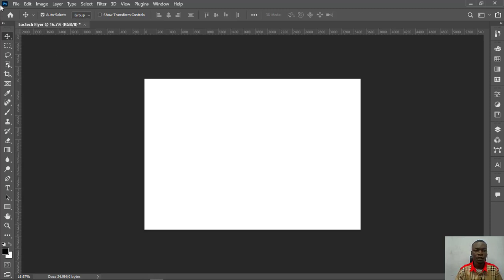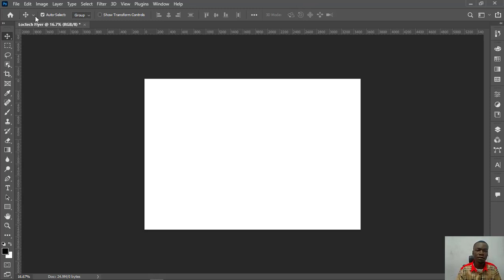Now let's look at some of these parts of Photoshop, like the menu bar, the option bar, the tools bar. This particular side where you have PS, File, Edit, Image, Layer, Type, Select, Filter, 3D, View, Plugins, Window, Help, this is called your menu bar. This is the menu bar in Adobe Photoshop. You can call it menu bar or the menu panel. You can call it a bar or you can call it a panel. It's still the same thing.